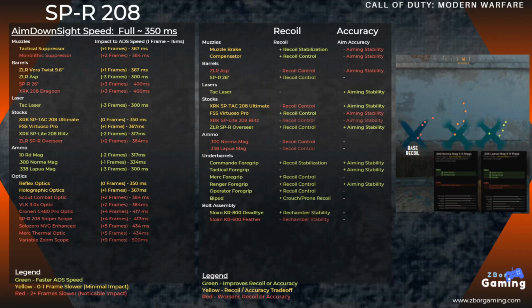So that is quite unique with this weapon, because you don't see that a lot with any of the other guns. Lastly here, this rechamber stability for the bolt assembly basically eliminates all of the recoil on the weapon. And you do get some extra recoil with the feather bolt, but it does speed up, again, your fire rate. Over here on the right, you can see the base recoil pattern, and I'll actually get to that here in another slide or two.